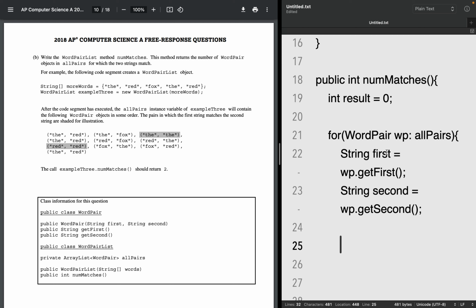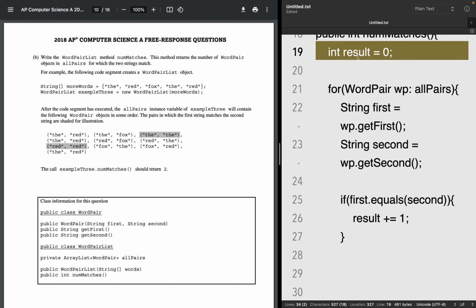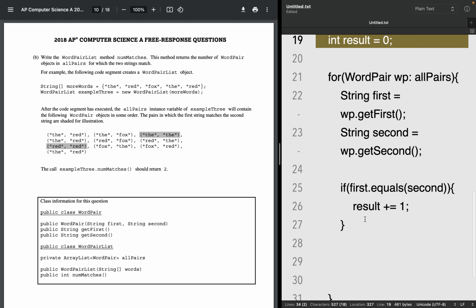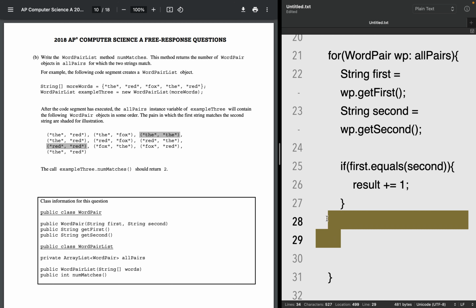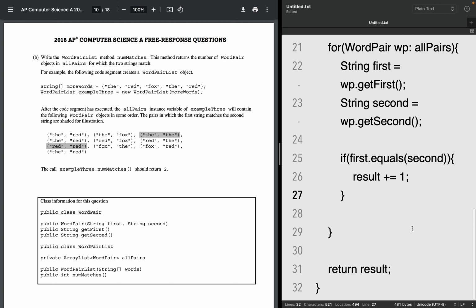So what we're going to do now is check to see if the first word and the second word are the same. So we're going to say if first equals second, then we can go ahead and increase our result. See, this is the joy of having this variable up at the top, because it's like, wait, I'm supposed to change some value, and then it's like, wait, I have this variable up at the top, and it gives you some ideas about what is supposed to be changing, right? So now I need to increase my result if the first is the same as the second, and then I'm going to return my result.